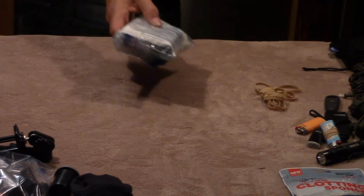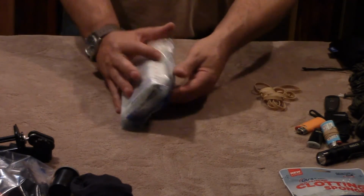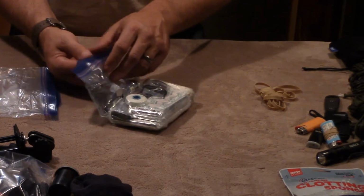And as you can see, it's not big in size. It's realistically almost about the size of my cell phone. So it's not very big setup. Your stuff may vary, depends on what you do or don't want to do with it. But I keep it double bagged, just for protection purposes, double Ziploc bags.